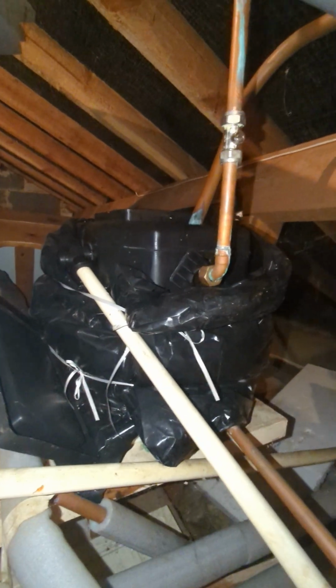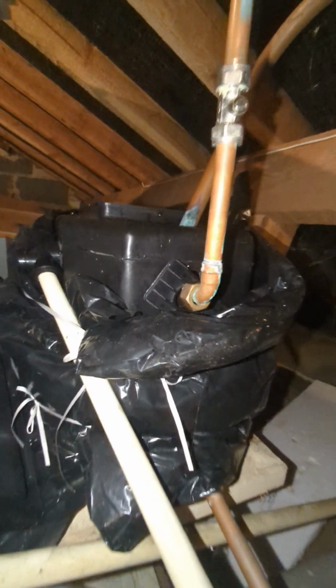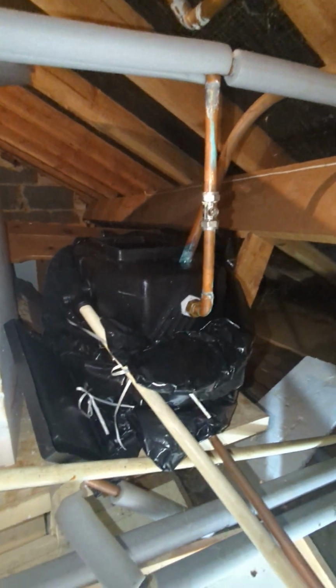And if we ever need to fill the heating system, the ballcock will fill the system automatically. As the water level drops, more water will come in through the ballcock, and any air in the system will come up through the open vent and over into the tank. If there's a fault situation, water, or steam, will also be able to safely travel over the open vent. The water's filling now, and we can see it's nice and clean inside this. The sludge has been removed, and we're just going to wait for the water level to fill.